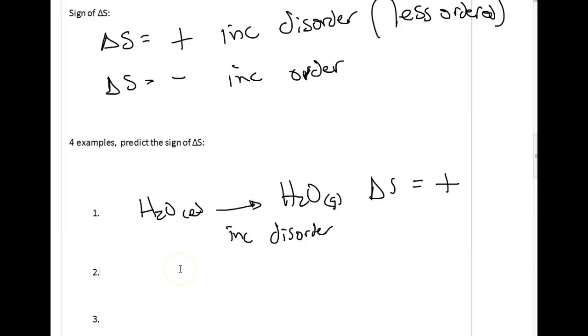Let's give you another example. Let's say we have some silver ions in solution, plus some chloride ions in solution. And we are going to make some silver chloride precipitate. What would be the sign of delta S? Now, what we're doing here is we're going from ions that are just floating around in dissolution to something that's very ordered. We're increasing order. So the sign of delta S is going to be negative.